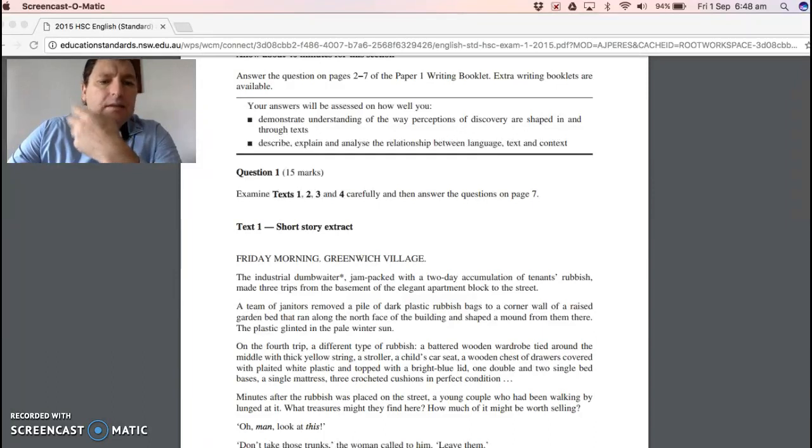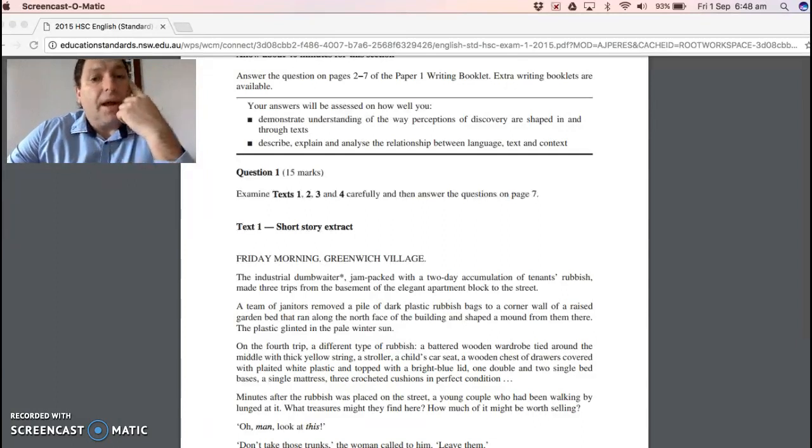But in essence, when we get an exam like this and we need to start pulling it apart, we say, how do we actually answer section one and how do we maximise section one's marks? It really is a section that you should be thinking about. I need to give myself every opportunity to get above 13 out of 15 in this section. The texts are right in front of me, so it should become second nature to you by the time you get to that exam. It really is the one to practice.